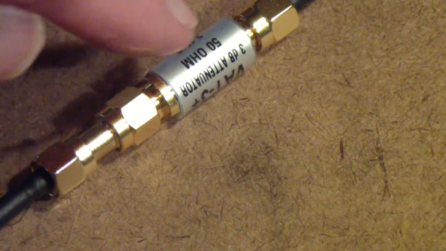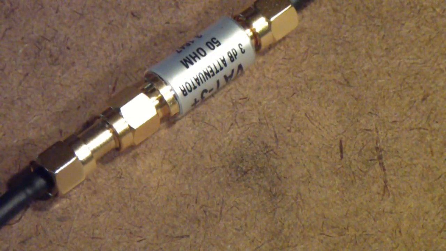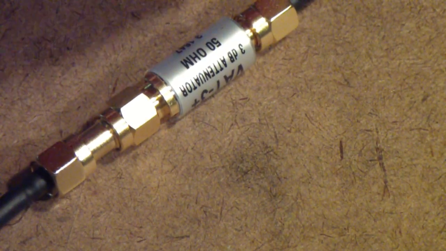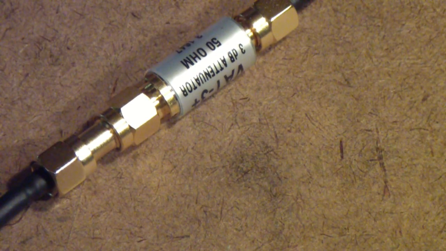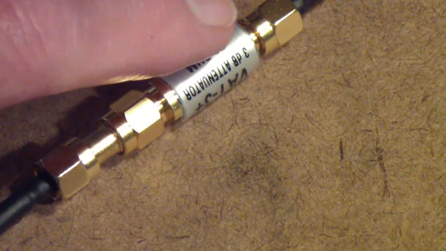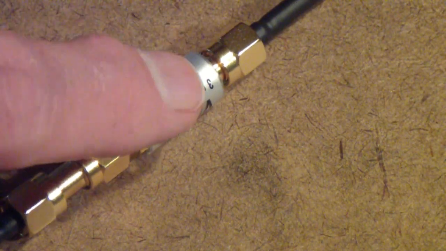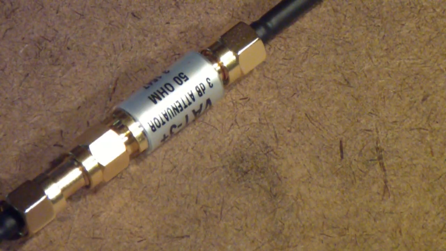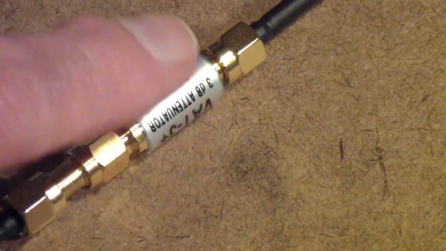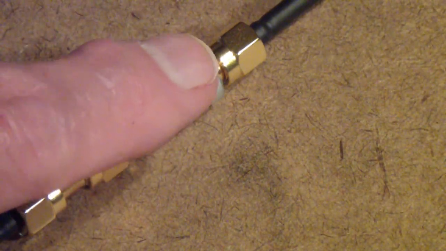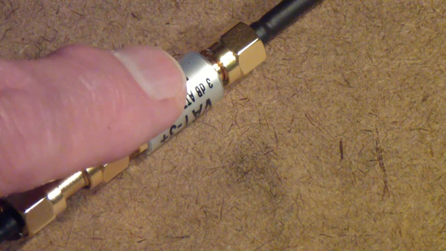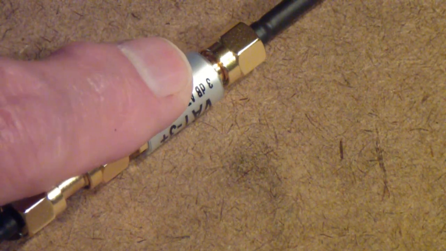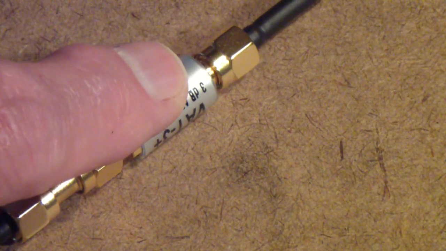It's a 50-ohm SMA attenuator, and I'm just using this as a test bed. I'm mainly not interested in the specific characteristics of this. I'm more interested in the comparative characteristics of what does the Mini VNA Tiny show, and what does the nano VNA version 2 show.